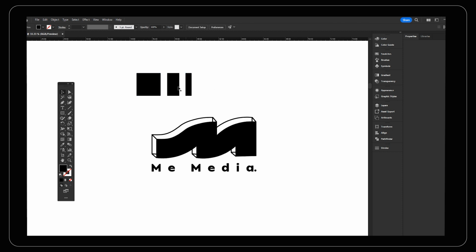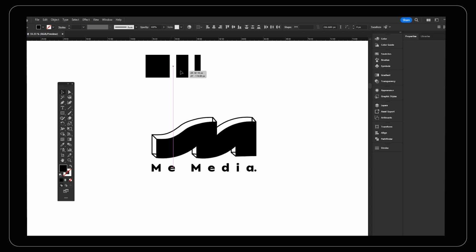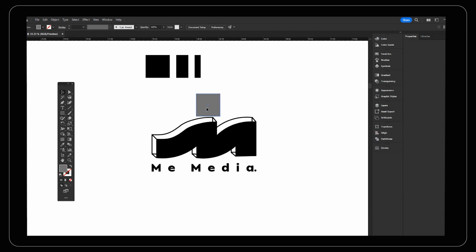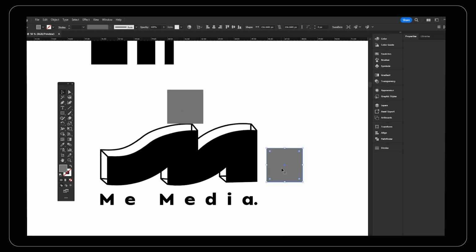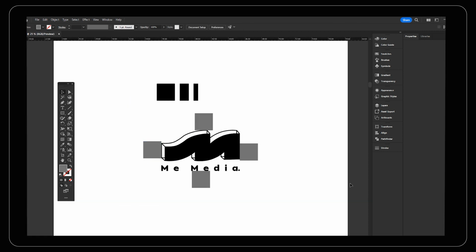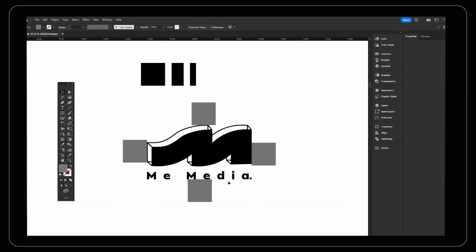So firstly, what I'm going to do is I'm going to take the main X value. I'll just change the color for this so that it won't blend with the logo. So I'm going to keep it in gray. I'm going to place this on all 4 sides of the logo. Okay, as you can see, I've placed the X value all 4 around the logo.